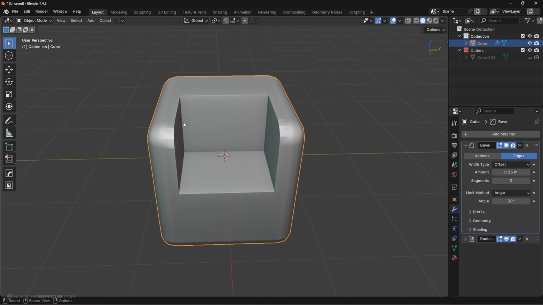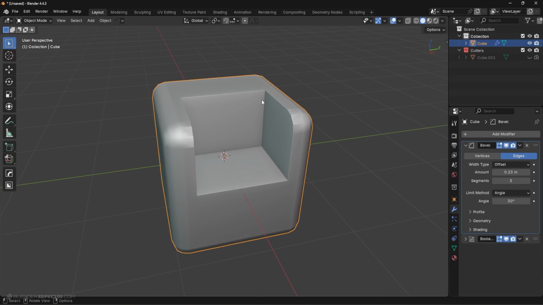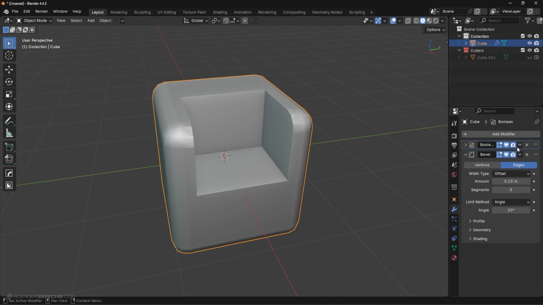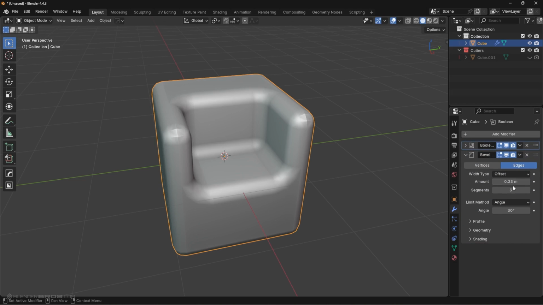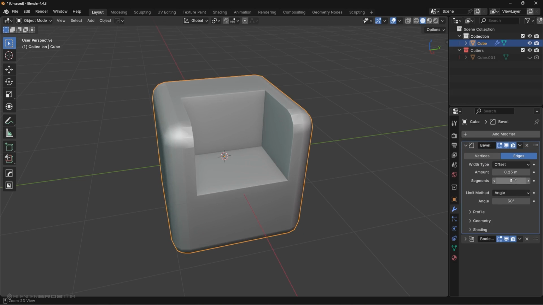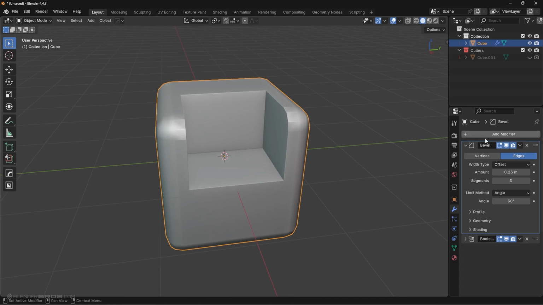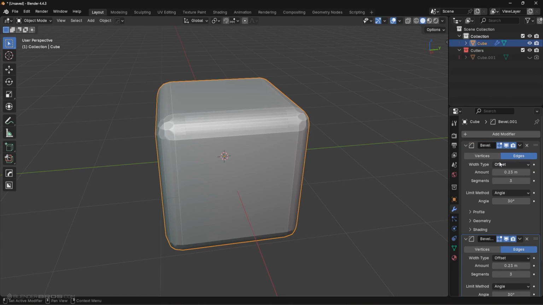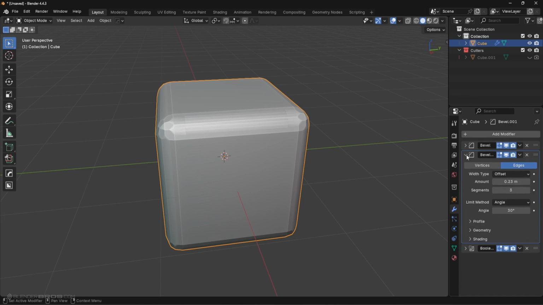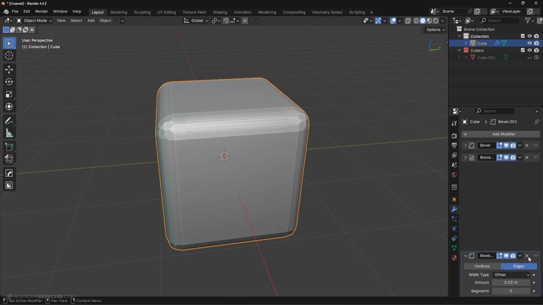Now let's say I wanted a smaller bevel here on the inside portion. So obviously if the boolean went first and then the bevel came after, this entire bevel is gonna affect the entire mesh. But if I wanna go in and I wanna use a smaller bevel here on the inside, first we need to run a bevel. Once that has finished, then we're gonna add the boolean, and then I can actually duplicate this right here. All right, that's gonna go below. Actually, it's not. I'm gonna move this below.